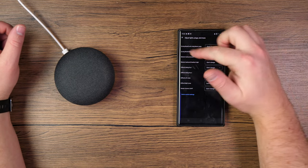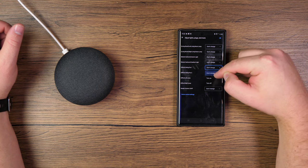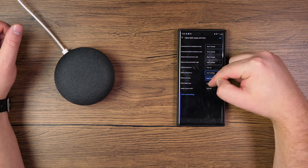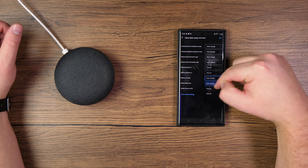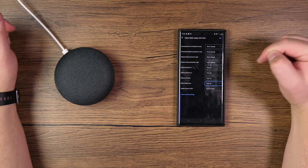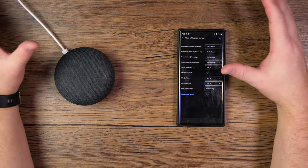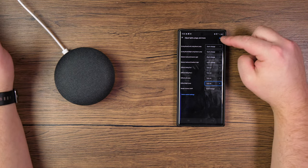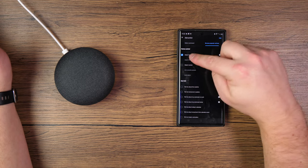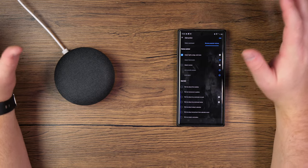So Mission Control we've got is all of the office stuff. So we're gonna turn on the office ceiling fan lights. We'll turn those on. The left lamp, which is right here, we'll turn that on. And the right lamp, turn that on. And then once you've got all of those that you want set up, you're gonna go ahead and tap okay.